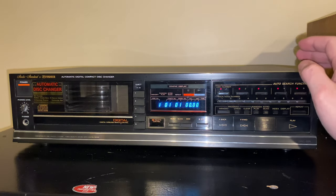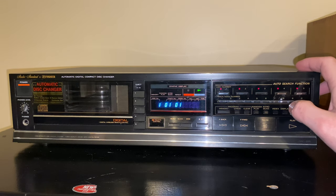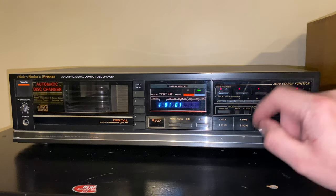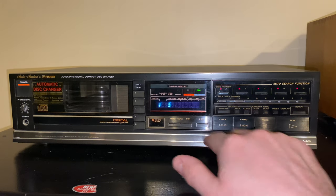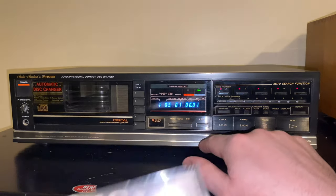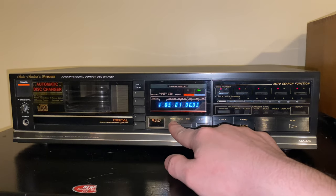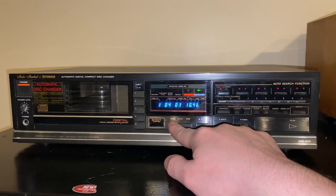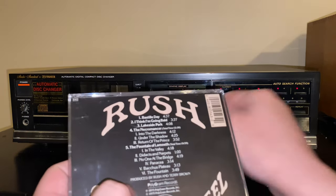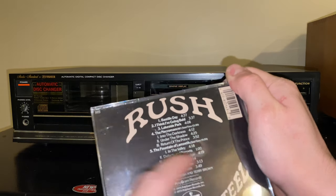Now this CD player here just pretty much displays them. Now, let's try to play it. Yeah, usually this here's all you're gonna see, like track one, track two, track three. Now, four is one of your indexed ones. When you hit next, it's going to skip to the next track, not your index. However, as the CD plays on, we're going to skip to five and go back into four so you can see it. So that should take me into track four, index three. Which it does. So that means that this part, 10 minutes and 34 seconds into the song, is part of the Return of the Prince index, which is 3 minutes and 52 seconds long.